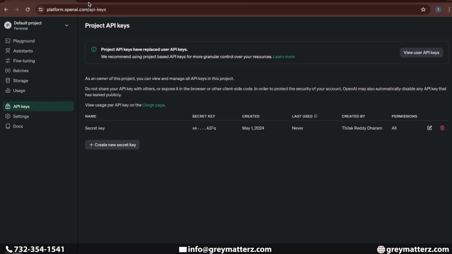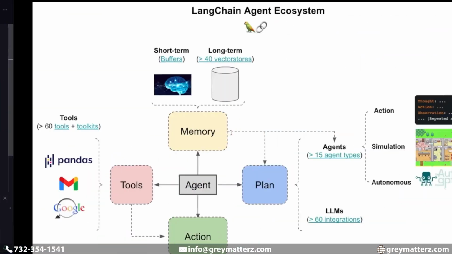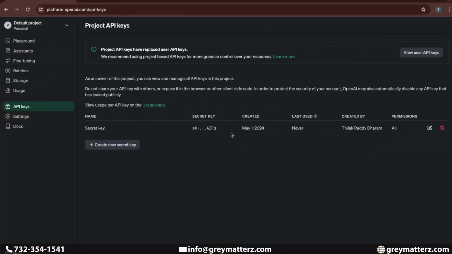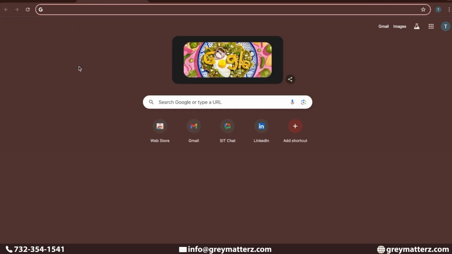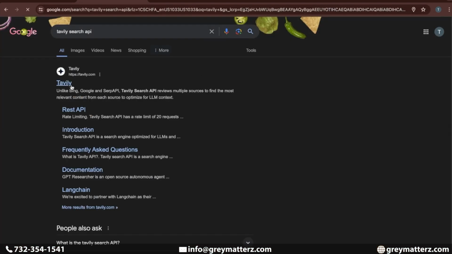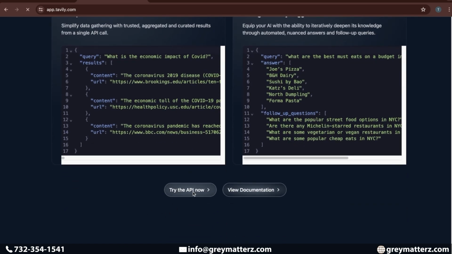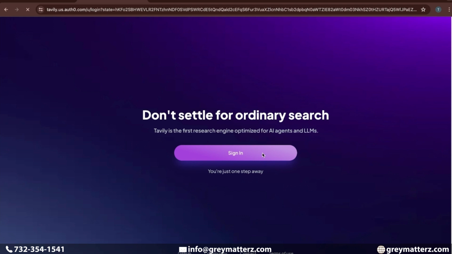Another thing that we need is Tavily, which is a searching tool similar to Google search, that works with different LLM models. For that, you also have to create an API key. You can go to the website and go to the API.